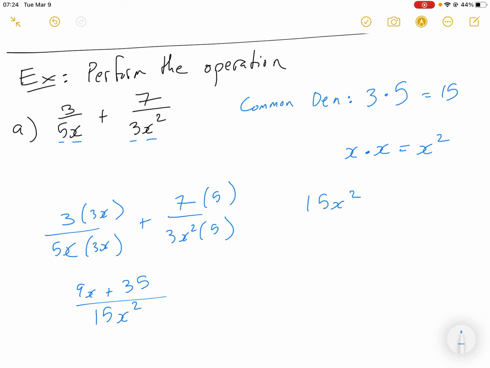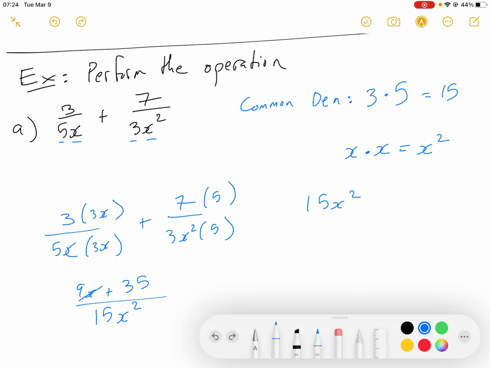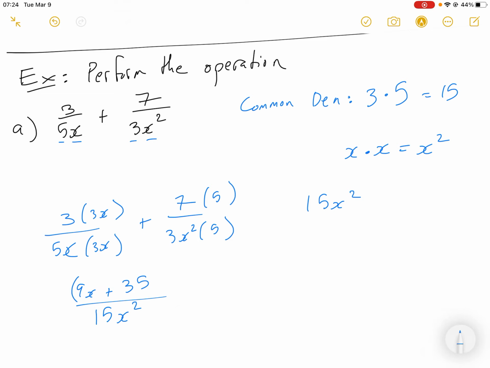9x plus 35, you can't do anything with that. You can't cancel out these x's. That's illegal. That's called home wrecking, because there's an implied set of parentheses above that horizontal line, which is called a vinculum. There's an implied set of parentheses there that can't just be broken up to get at the x that you want. So this would be our final answer.